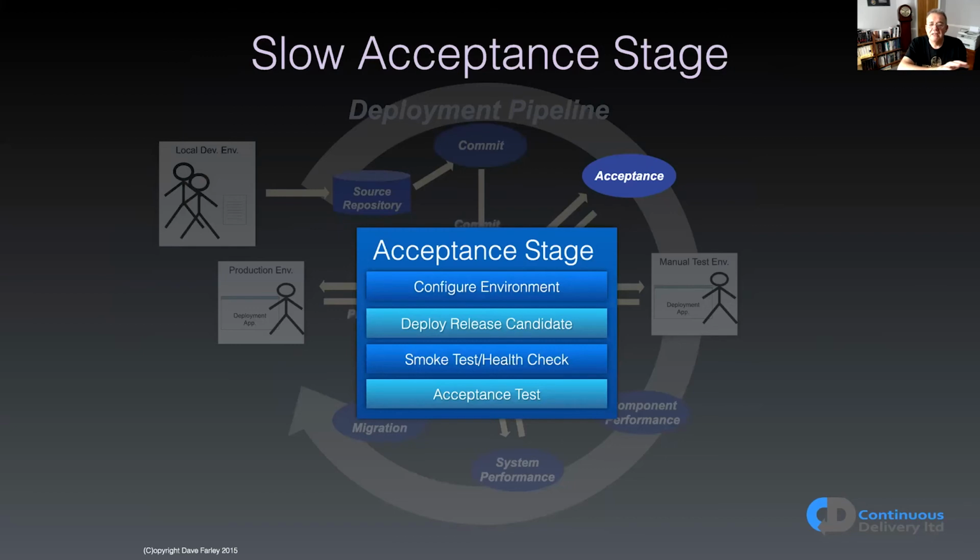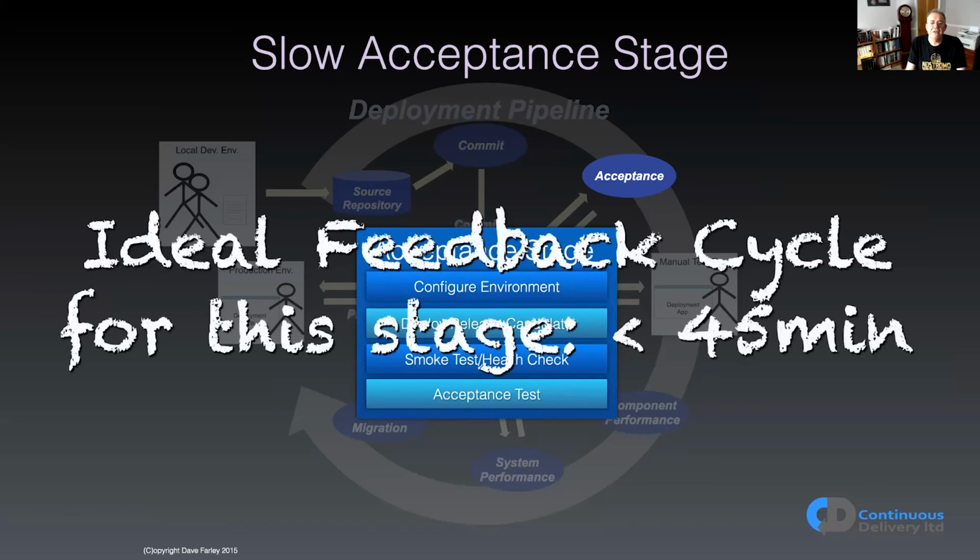The first three are really just describing what I think are the steps in deployment. The last one is new, so we'll see those again. We'll reuse those. The ideal feedback cycle for this stage is under 45 minutes. Ideally, what we're shooting for, as far as practical, is to get a clear signal: is my change releasable in under an hour? That's good. If you can do under an hour or better, you're in a very good place. Slower than that, it's tougher to stay on top of test failures.